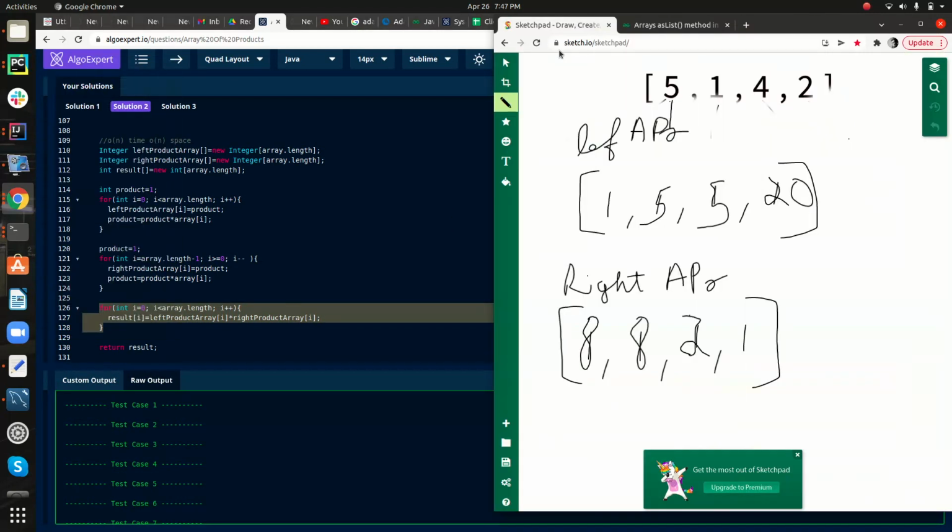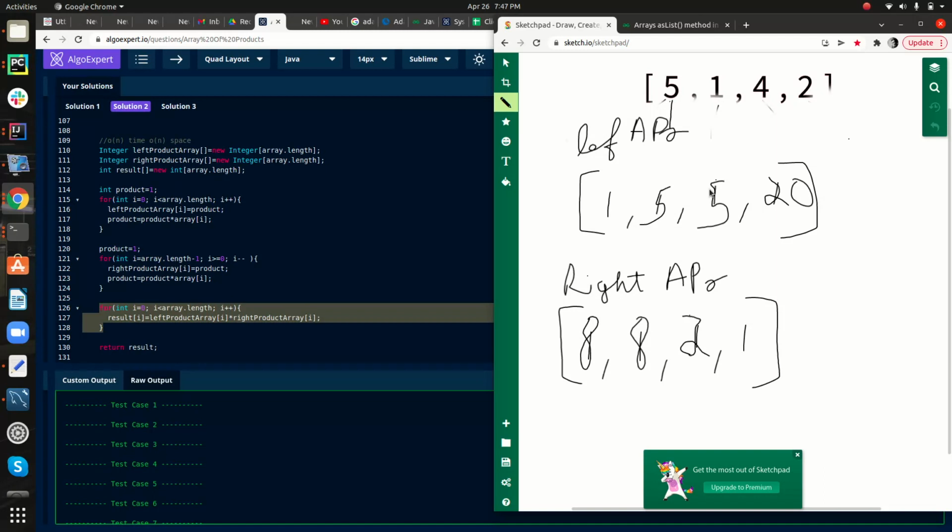So over here, instead of storing this 8821 into this second array, let's directly multiply as soon as you get 8, let's multiply it with this. As soon as you get 1, let's multiply it directly with 20. As soon as you get 2, let's directly multiply it with 5.